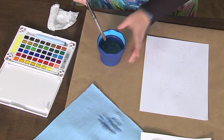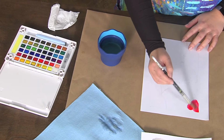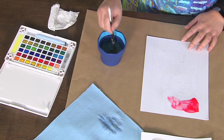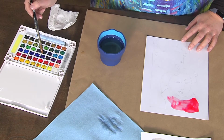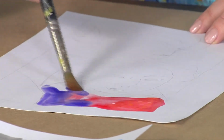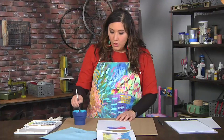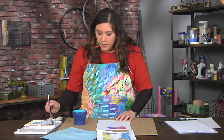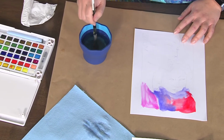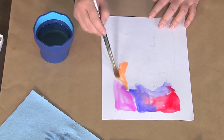Now it is up to me to just go ahead and paint on here. I am not using a traditional watercolor paper. This is just regular good old cover stock or cardstock. And I really like that because it absorbs the paint and the water a little bit differently. Now look how beautifully all of this blends. Now, I think it's best, in my personal opinion, if you just go ahead and sort of throw all your color in and don't worry too much about anything, because I think it's nice when the colors start to blend and to bleed. That's when it starts to get interesting to me.